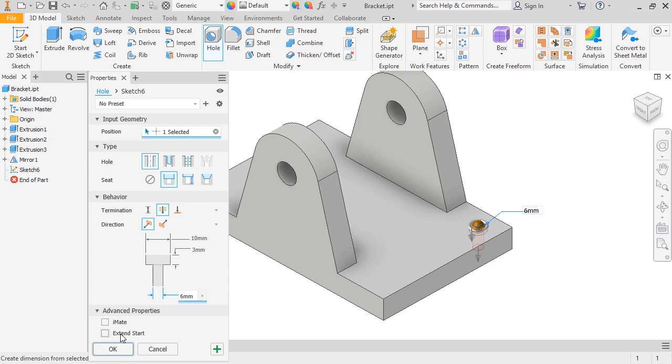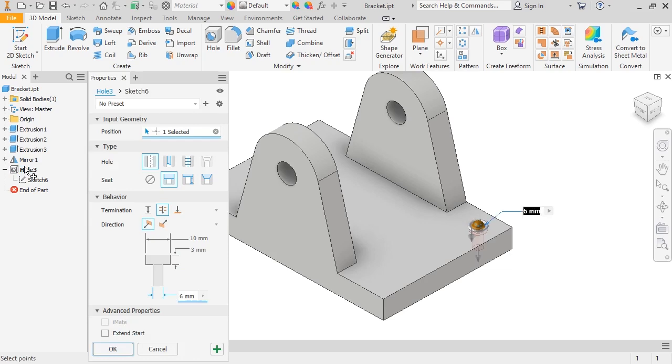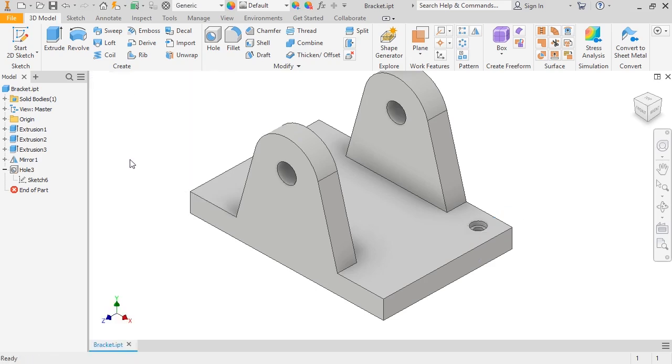To do that, I can either finish this and start a new hole by clicking the plus icon, or close the dialog box by clicking OK. I'll click OK, and the hole is added to the feature tree, with the sketch used to position it placed inside the feature. Editing either the sketch or the feature will let you change the hole's placement or type and termination options respectively. And as a final note, the standard selected in the dialog box will automatically be pulled into any drawing you make with this feature, which is something I'll cover in more detail later in this course.